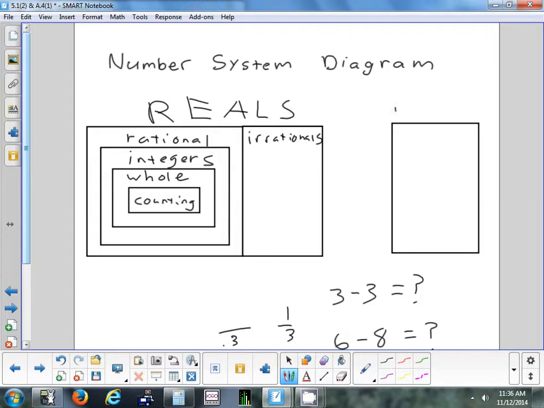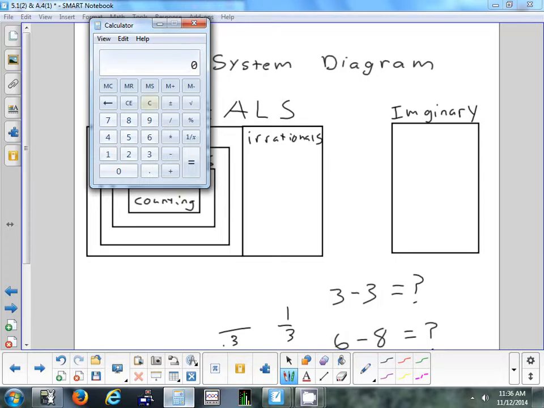In algebra 2, we add in imaginary numbers. So imaginary numbers come up when you try to take, for example, the square root of a negative. Try it on this calculator. It says invalid. This calculator basically only understands numbers up through algebra 1. It's saying undefined. Just like if you ask someone to do 3 divided by 2, if they don't understand fractions, they'd say you can't do that. It's not practically possible.